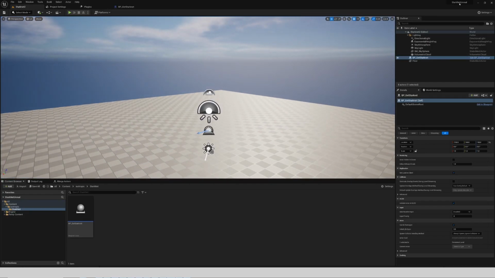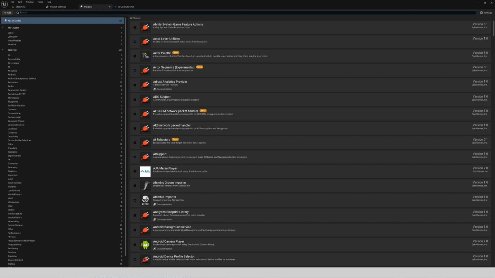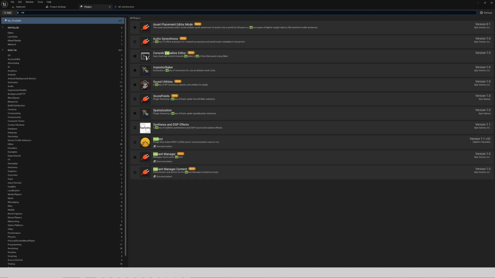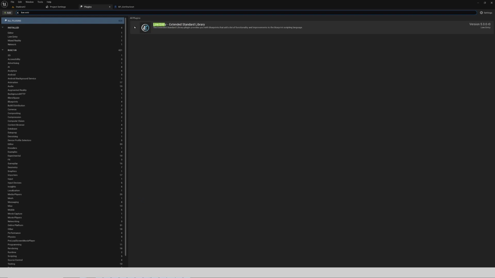So I have Unreal 5.0.1 here, and the first thing we need to do is to enable the plugins. So here I'm going to type varest. After installing them using the launcher, or by building your projects, here you can type varest, and then you need to check this. And same for the low entry standard library. So I've already activated them, but if you haven't, you'll see that you have to restart the engine here at the bottom. So you check the two boxes, restart the engine, and once that's done, we can start.